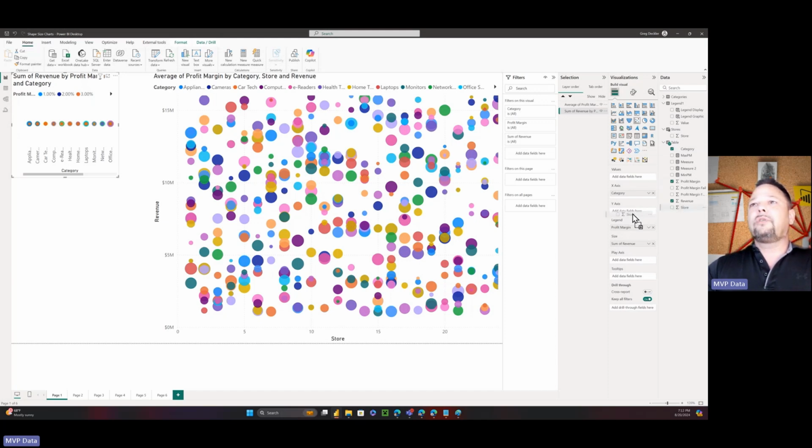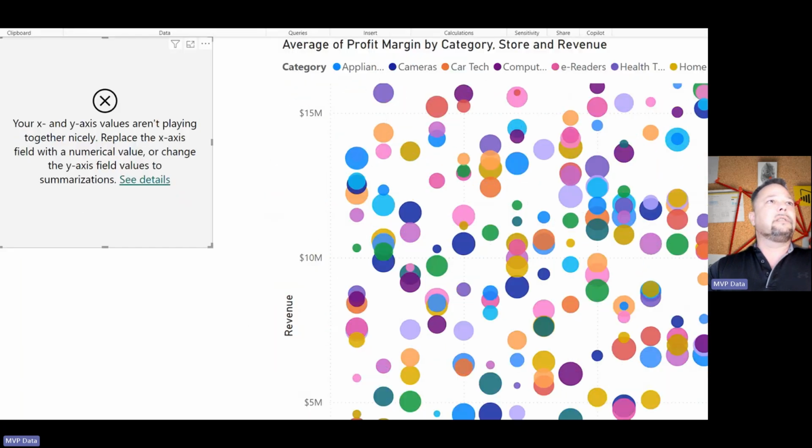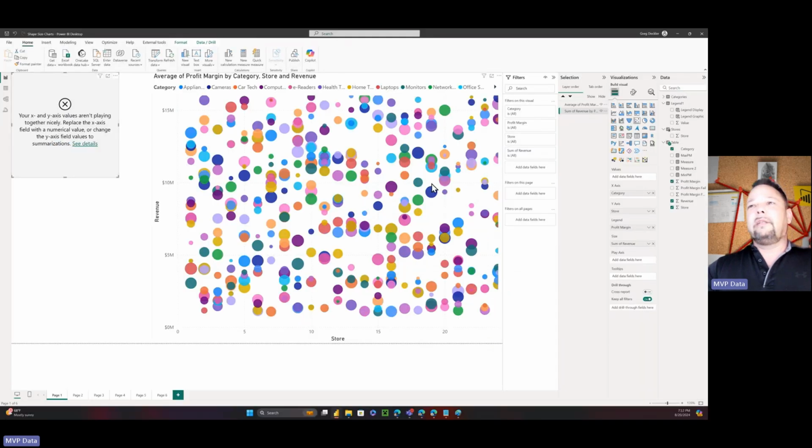And then when I actually put a store, which is numeric in my case, and I set it to don't summarize, then they don't play well with one another, right? It sits here and says, oh, they aren't playing together nicely. It actually says that. So it just wasn't working out, let's put it that way. And I tried every which way to get it to work. This is about the best I could do, and that's just not what I'm looking for, right?